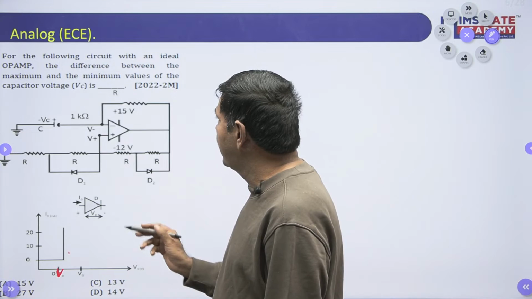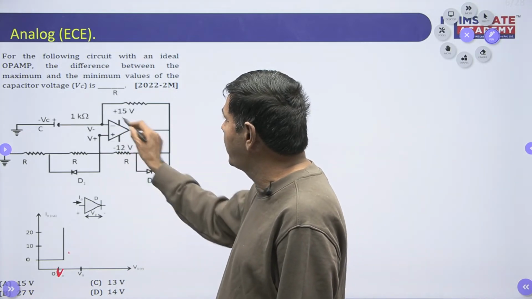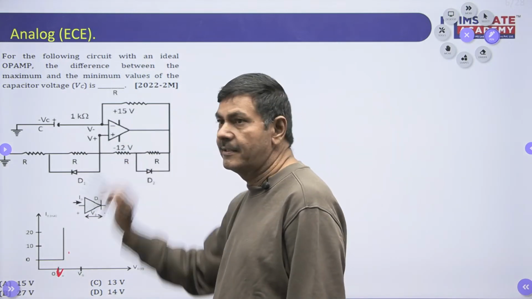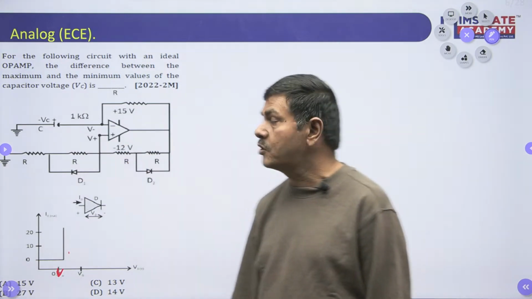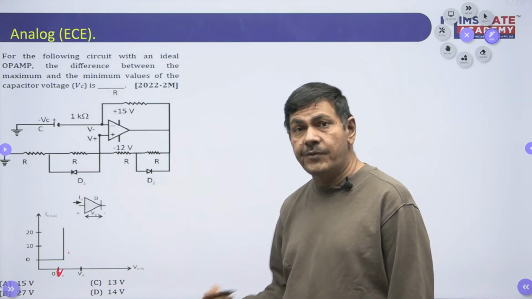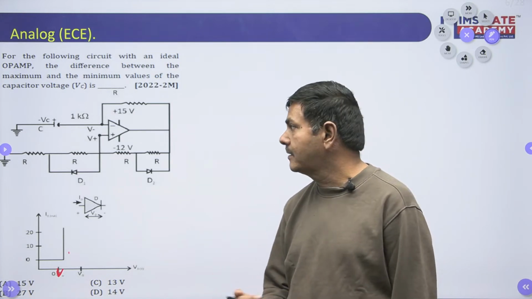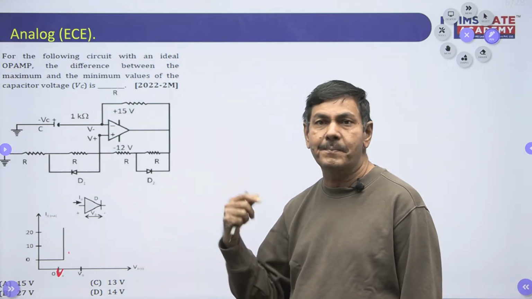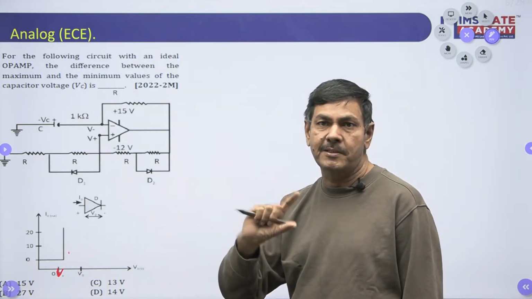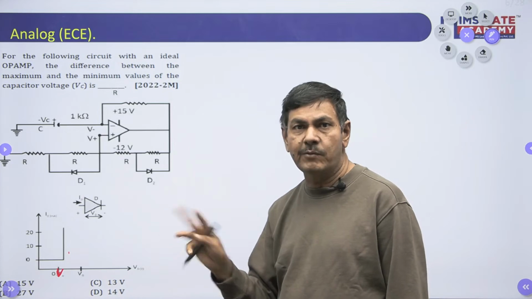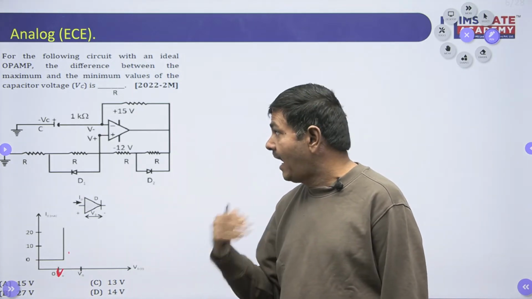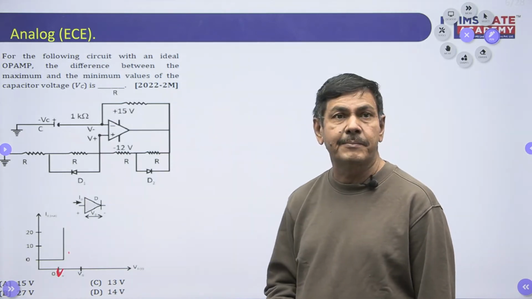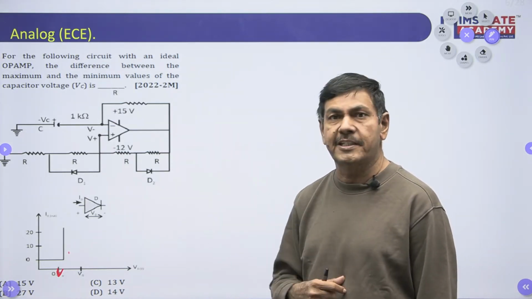Here, to find this difference, there is an op amp. This op amp also has positive feedback. If you have positive feedback in an operational amplifier, the output must be plus V sat or minus V sat only. Only these two values are possible. I make an assumption: initially, the output voltage is plus V sat.